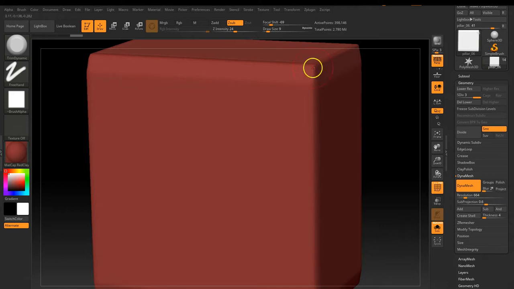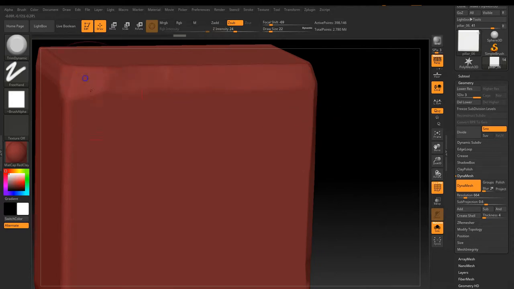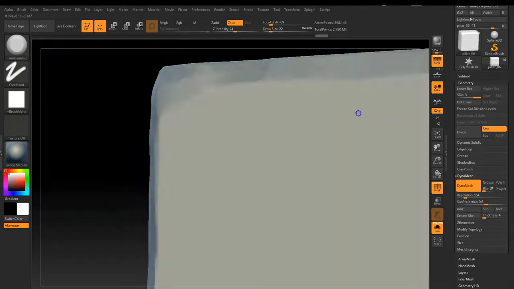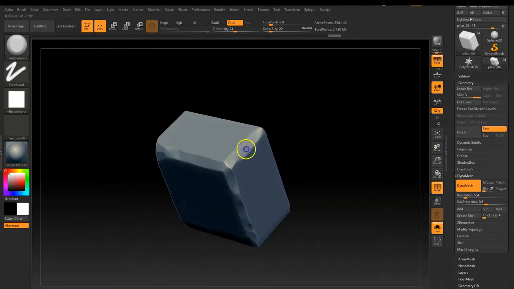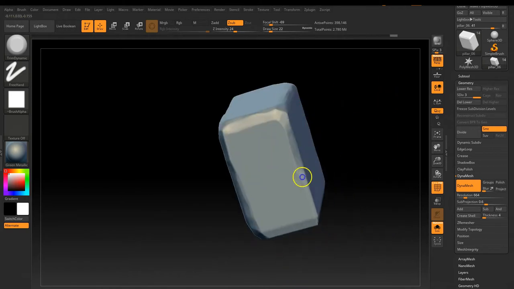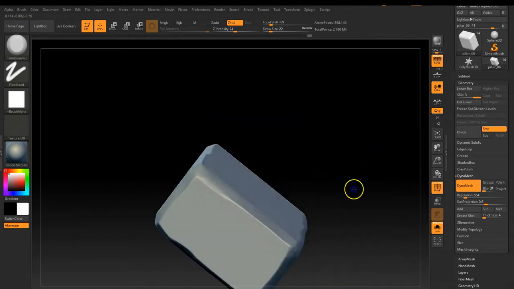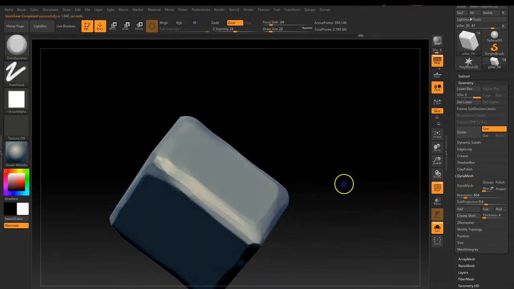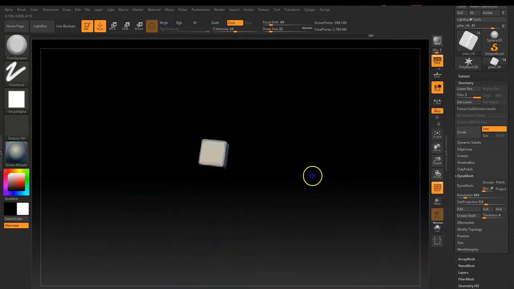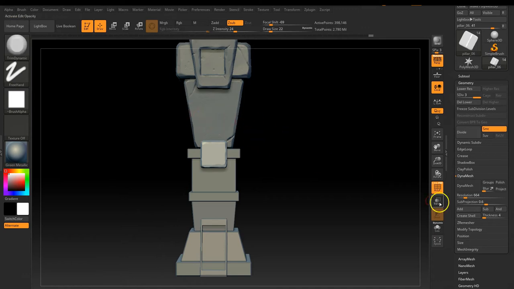So I'm just going to do the same as before, trim dynamic. So that's the front view, that's what we want.